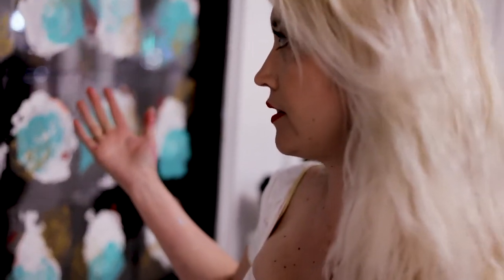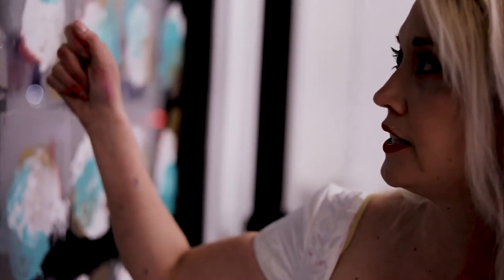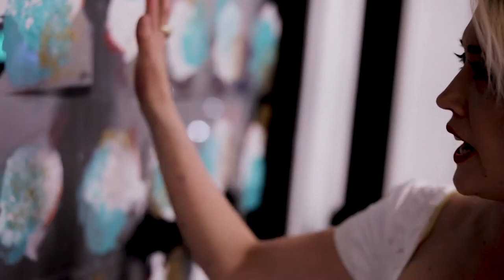I wish it were daytime right now to be seeing this work, because of the way the light comes through. The white here is the modeling paste. This is what the raw modeling paste looks like, and it's thicker in different areas. So when light comes through, it creates this real moodiness of grays and whites and shadows in the room.